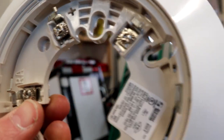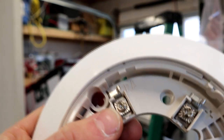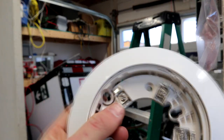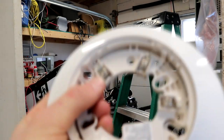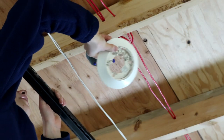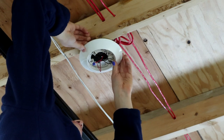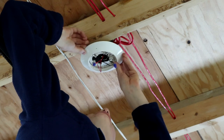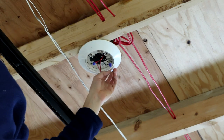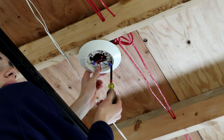First I'm going to take our base here and install it on the ceiling, then we will wire up the base. We'll only be using the positive — this one — and the negative. RA is for remote annunciation with lights and stuff, but that's a different thing we're not going to get into, partly because I don't know the ins and outs of it and it's not important for most installations. Now we'll slide our mounting bracket over our wires — Firelight, Notifier, and all the other companies that make this detector have actually made it really easy to do. Slide it back the other way and it's on.